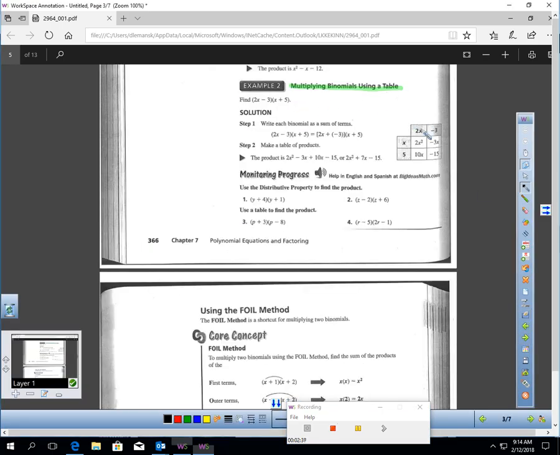You can also multiply binomials using a table. You won't see the table method beyond this course. When you go to geometry or advanced algebra, you won't see this. But if you really struggle with multiplying polynomials, you could use this method. It's not wrong. It looks a little kiddish, I guess you could say. I mean, if you get to Mr. Keller's trig class and you're doing this, it's not incorrect. You might look at it like, all right, but it works.